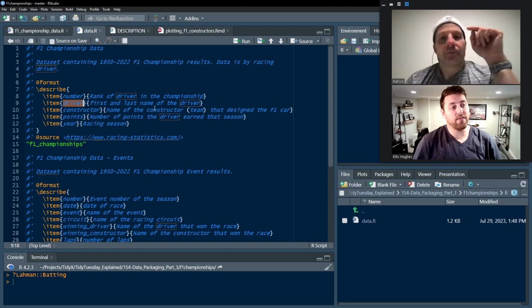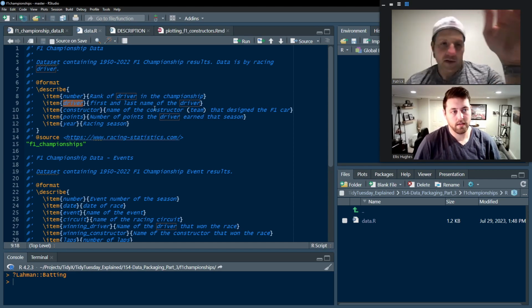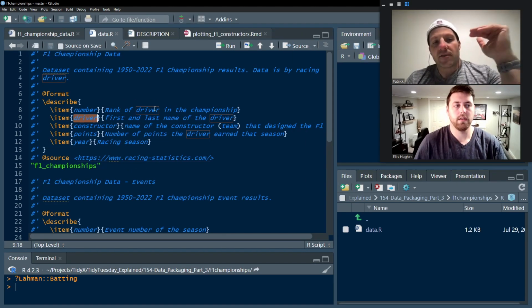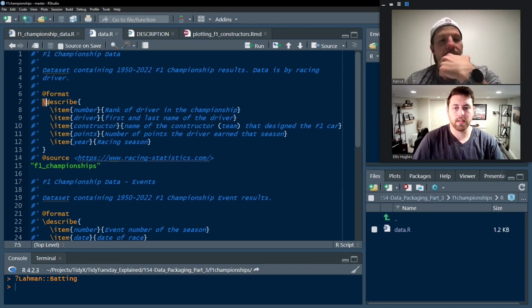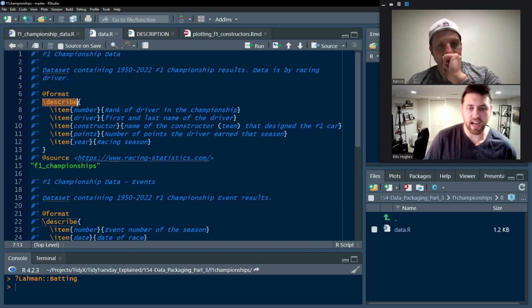So you do this for every single column that exists. And just because it's going to be the same for the one below it, just so people know, what is the significance of the backslashes and the indents? So the slash here is to escape, and it's basically a keyword. It's going to tell the code that's going to generate our man pages, hey, see this as a describe, because it's basically using LaTeX in the background.